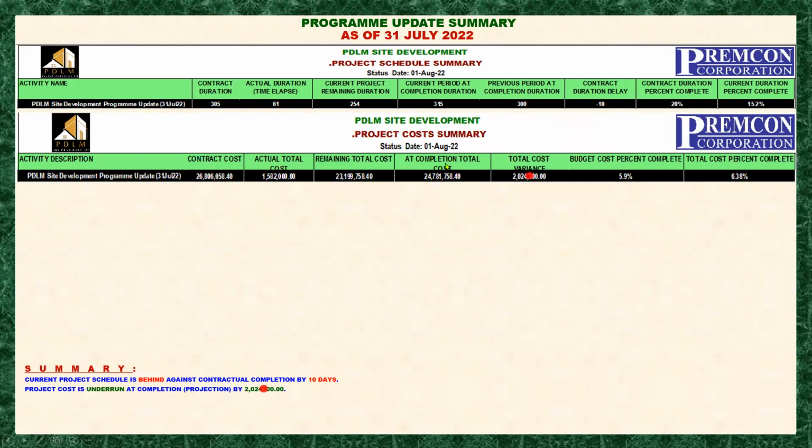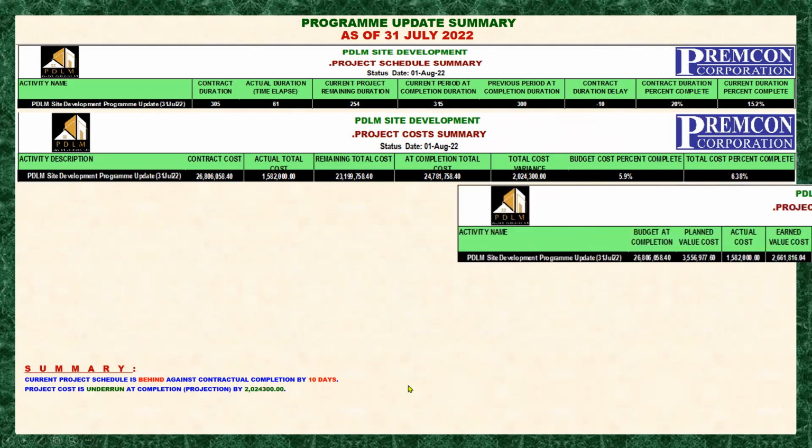So at completion, total cost is less compared to the contract cost. Meaning it is projected that it will earn 2 million at the completion of the project. But it is only a projection, because for every period there are a lot of things that can happen. It may be favorable or unfavorable performance.